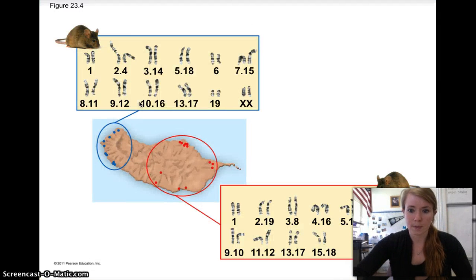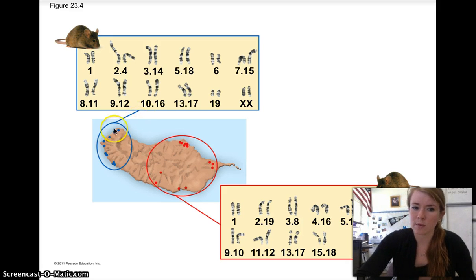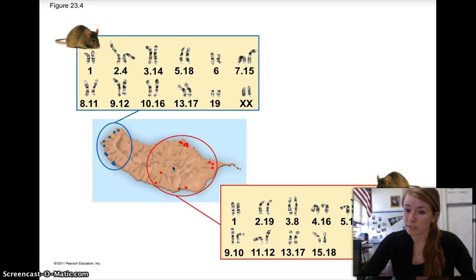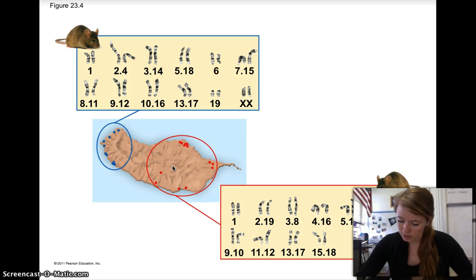For example, there is a picture from your textbook, and these are two different populations of mice. They are both house mice on the Atlantic island of Madeira, and they were brought by Portuguese settlers. But they were geographically isolated. There's a big mountain range in the middle, so there's the mice on this side of the island and the mice on this side of the island, and they are very different from each other because they have evolved a little bit over time. Their gene pools have become different, so there's variation between the populations.